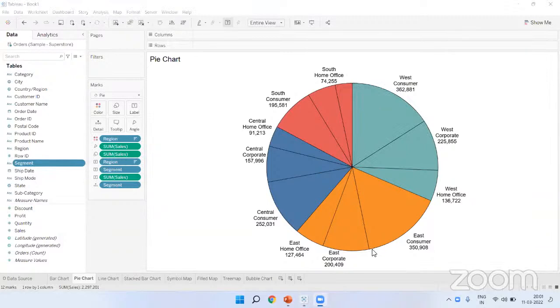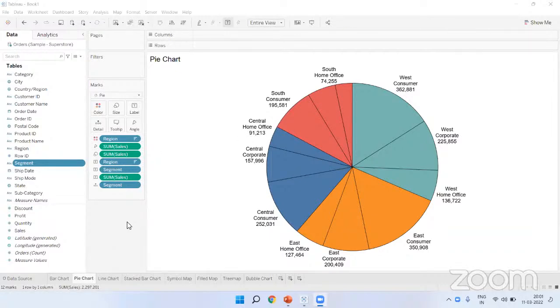Is this understandable, everyone? Did we understand the basic charts and marks card? Amit says yes. Okay. Now, can you try this?